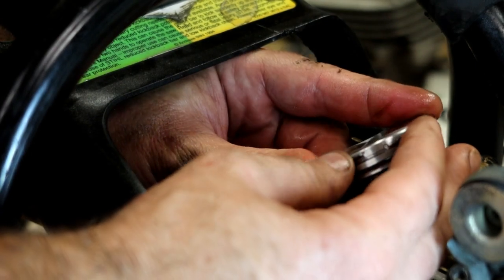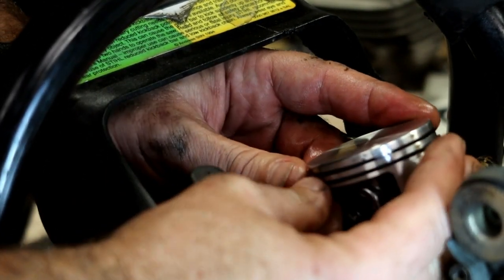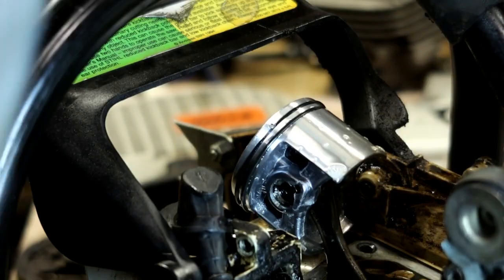I just don't have a set. Maybe I can put that on my Christmas wish list this year. And I'm just using that as a cleaner, to clean my dirty paw prints off of there.